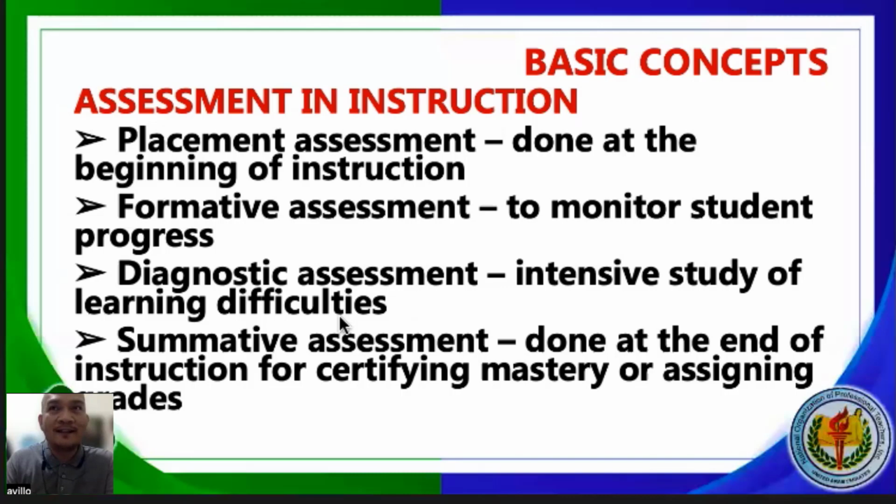Naabutan nyo ba ang NSAT and ano yung pang-elementary? NEAT, National Elementary Achievement Test, National Secondary Achievement Test or Assessment Test. Di ba? Pinapa-exam nila yon before or sa umpisa ng school year. Tapos, ipapa-exam ulit nila yon at the end of the school year.